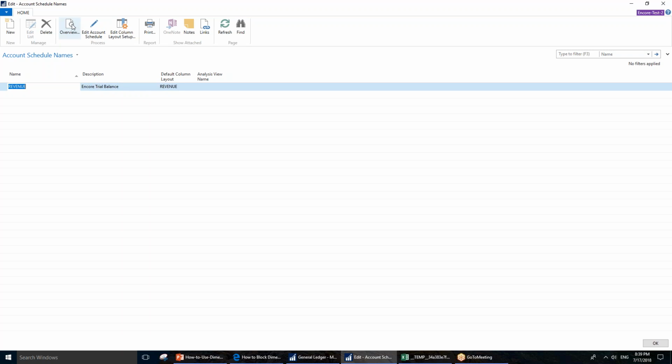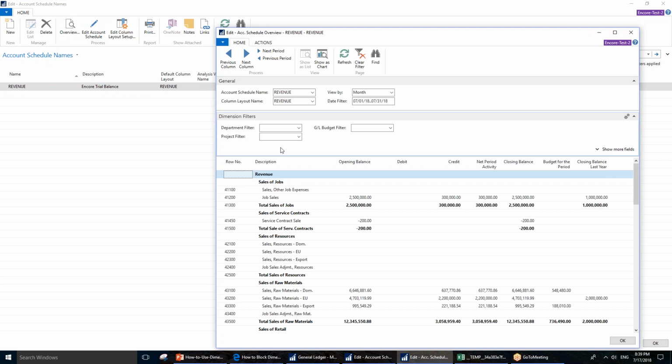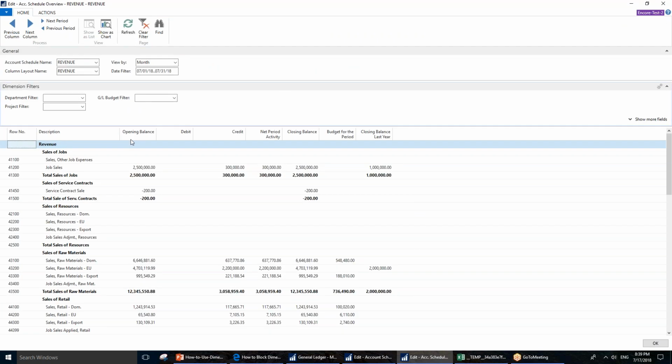So I'll go to the overview button in the ribbon. And that's where I can set a few parameters that I'm interested in. So you can already see that some numbers appear there based on my parameters and on the rows and columns I've set up. And to keep it simple, I just selected my revenue account. So I'm interested in my revenue account for a specified period. I can break it up by month and so on. So I can change, for example, this criterion to weekday or bigger periods, so quarter, year, and so on. But I'm interested in the month, so that's what I can do.